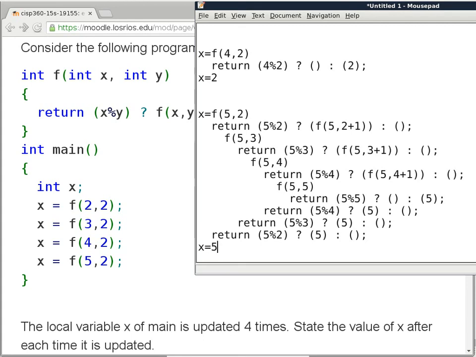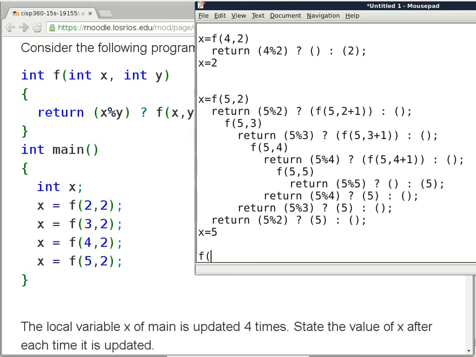Yep. So what's the meaning of this program? Okay, what do you think? Well, it's say like, try to find the number that the x can divide to. That's right. Okay. What do you think is going to be F92?